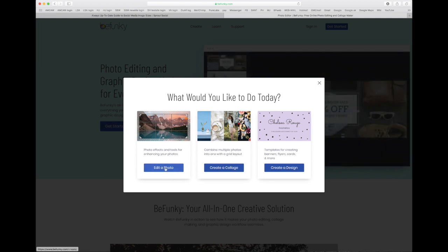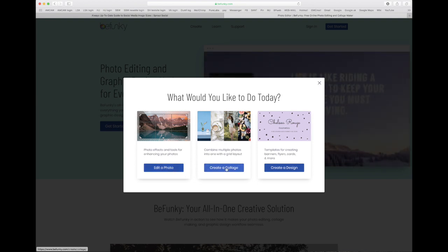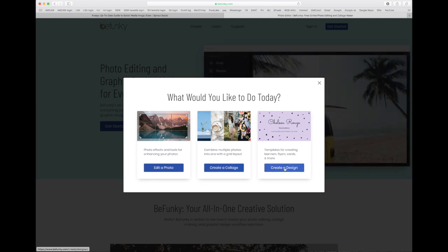Sometimes you get this screen up, sometimes you don't. If you do get the screen up, you can opt to do whatever it is you want to do. We want to edit a photo, but this also allows you to make collages, and it allows you to do some level of graphic design as well, which is really great. I haven't looked at either of those, so I'm going to stick with edit a photo.